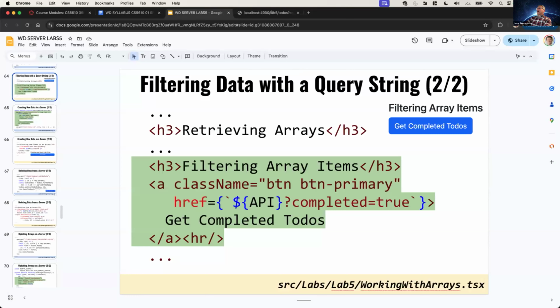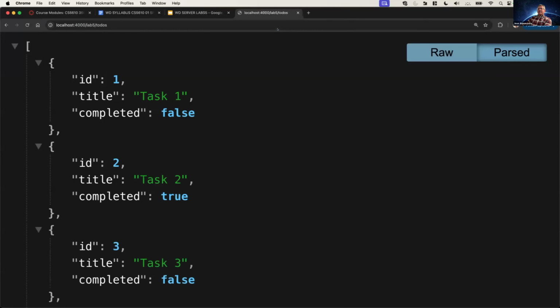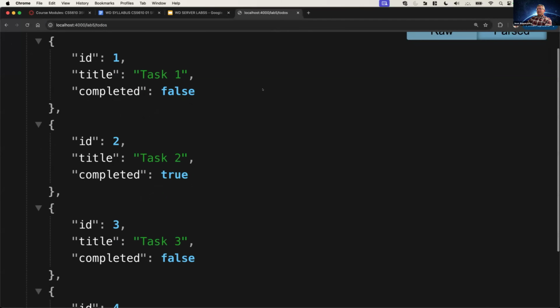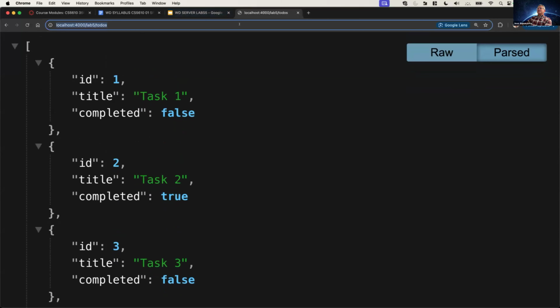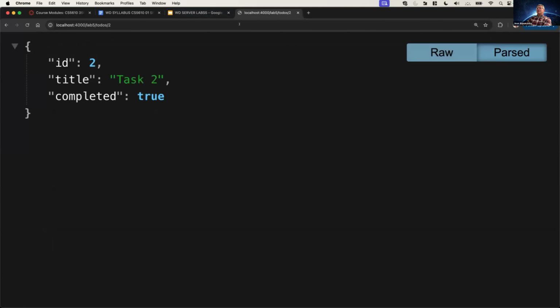So if I retrieve all the to-dos, there they are, 1 through 4. And then I can retrieve a particular to-do if I just provide the ID that I want. So I say 2, there we go.